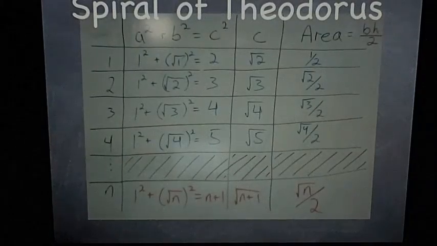Looking further into the spiral of Theodorus, we see that through application of the Pythagorean theorem, along with the simple construction method, we can see that the spiral of Theodorus can be described as sequences, which will yield the value for the hypotenuse or area of any iteration of the spiral.